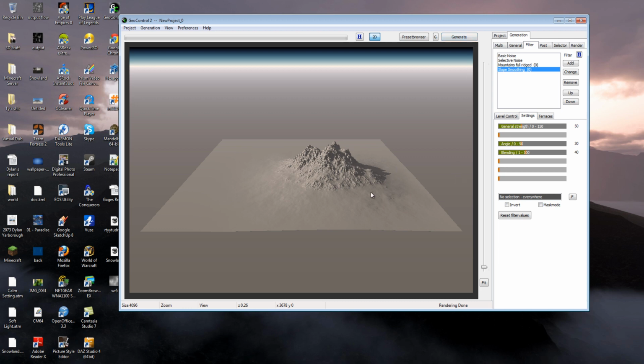Not that I hate the way this looks, I just like the way the other one looked more. A little bit more blending, kind of a little bit more natural looking. So I'm just going to go ahead and change it to 20, and then change this back to 50. And then you can just kind of see what the differences are. And small changes can change the terrain a great amount. So just make small changes and play with it to find what you want.